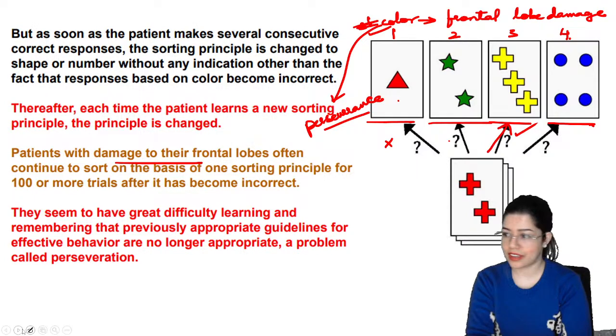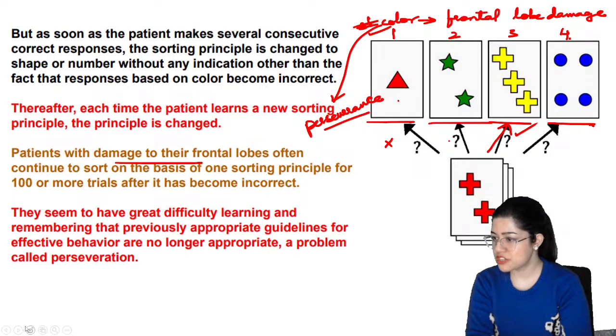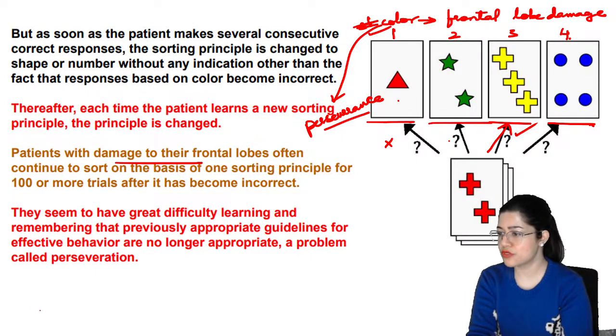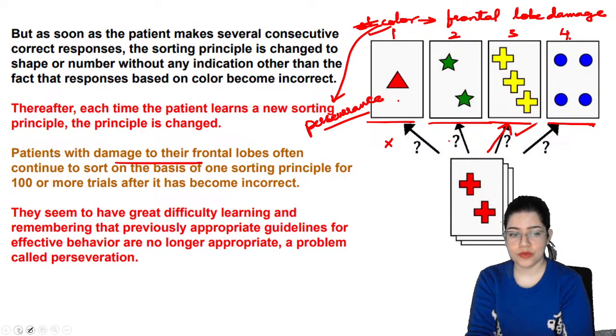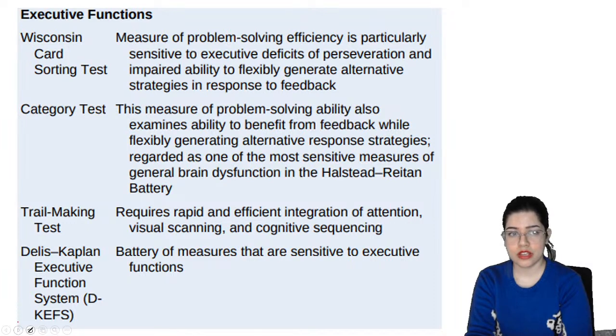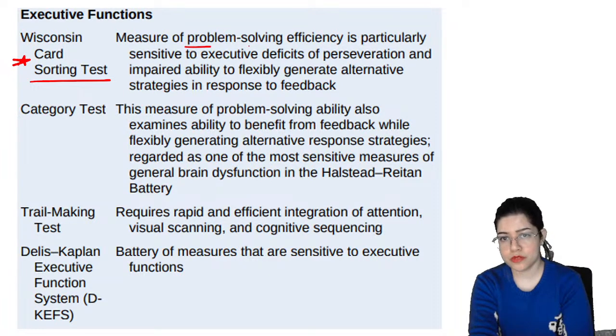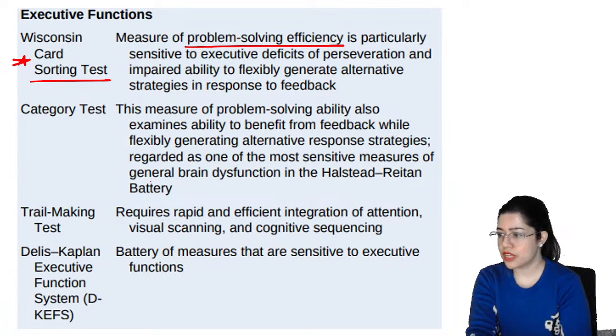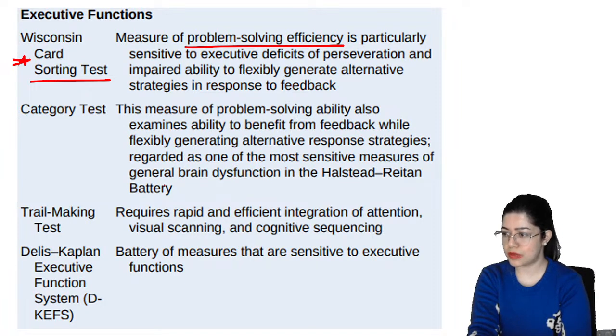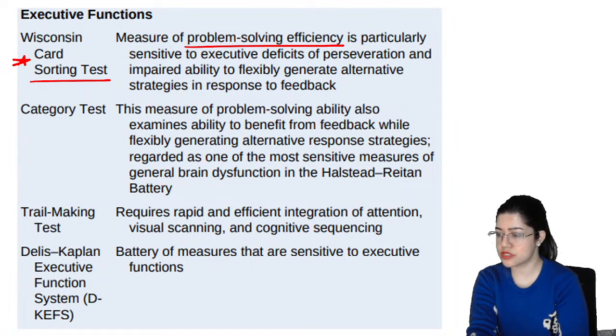नेक्स्ट मीटअप पर यही करेंगे, ऐसा ही करेंगे. मैम क्वेश्चन कैसे पूछते हैं? ये पूछते हैं कि विच ऑफ द फॉलोइंग इज अ टेस्ट ऑफ एग्जीक्यूटिव फंक्शनिंग, विच ऑफ द फॉलोइंग इज अ टेस्ट ऑफ परसिवरेंस. तो वहां पे आप ये चूज करेंगे, विस्कॉन्सिन कार्ड सॉर्टिंग टास्क. ओके, और दे विल टेल यू विच ऑफ द फॉलोइंग टेस्ट. ये देखो आप, प्राइम टेस्ट हियर फॉर एग्जीक्यूटिव फंक्शंस इज विस्कॉन्सिन कार्ड सॉर्टिंग. प्रॉब्लम सॉल्विंग एफिशिएंसी, तो आपको ये भी कहेंगे विच ऑफ द फॉलोइंग यूजेस मल्टीपल कार्ड्स वेयर द प्रॉब्लम सॉल्विंग एफिशिएंसी.